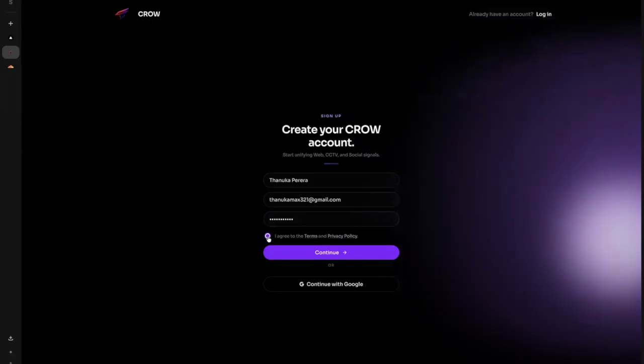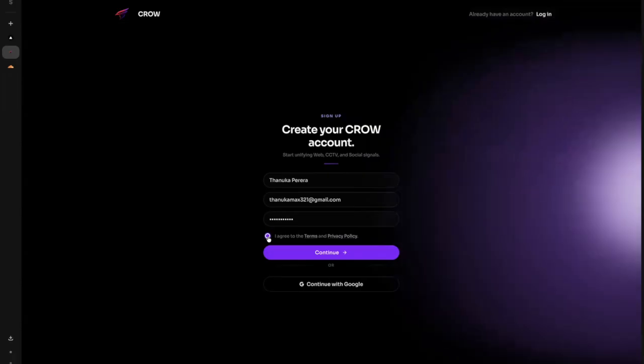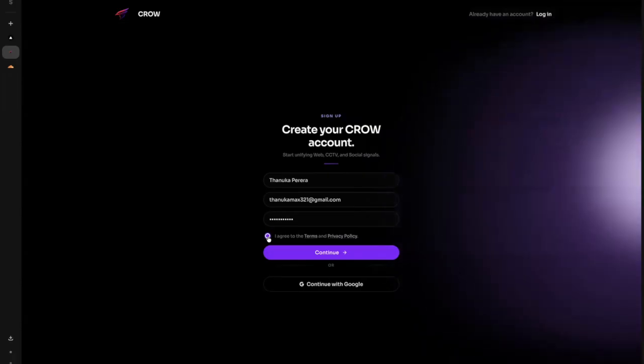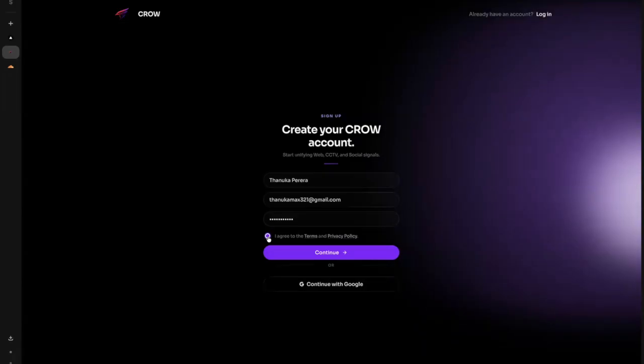After agreeing to the terms and conditions, you can continue and create an account. Or you also have the option to continue with Google. For demo purposes, let's go with the normal sign-up flow.